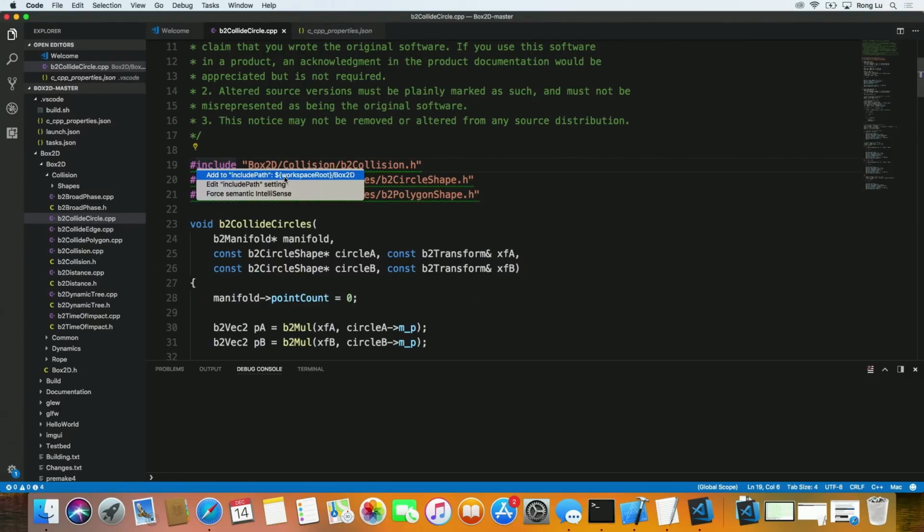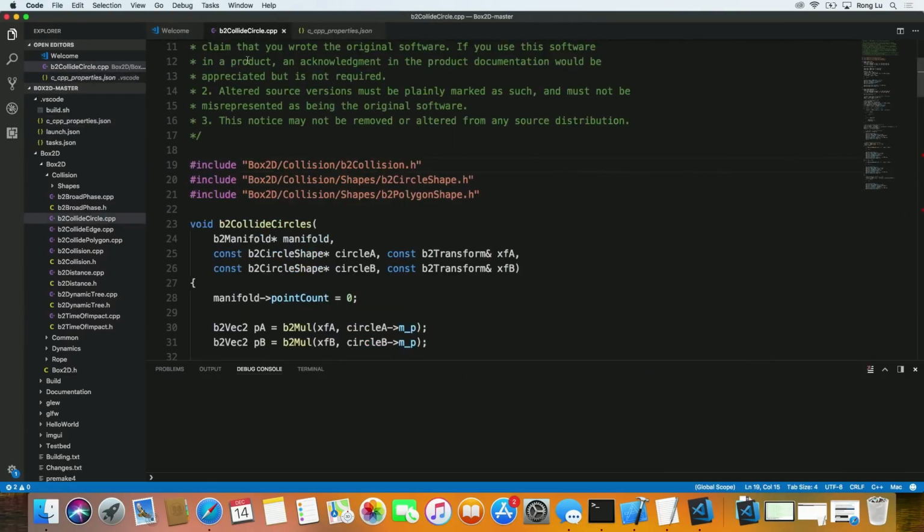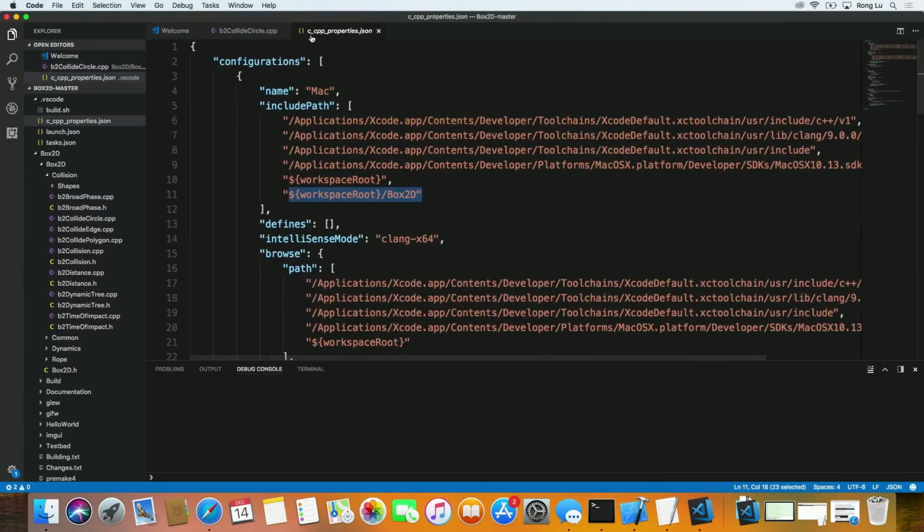Basically, there's a background process that searches recursively in the root folder. It looks for every possibility in the folder and provides suggestions if it is able to find one. That's cool. So, for example, in here, I can just click on the menu, and all the squiggles went away, because we automatically added this path to the include path. So if you go through the light bulb suggestions, hopefully you never have to manually edit this file. But this is the file if you need to do it manually.